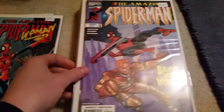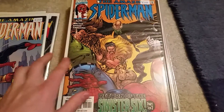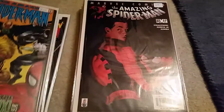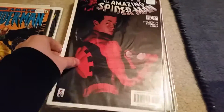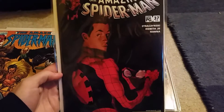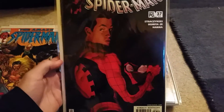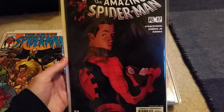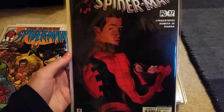Number 5 from when they renumbered it. Number 7. Number 12 — I think that's a really cool cover with a bunch of his villains. Number 37. I don't know if it's the art or the colors, but I love this cover. It's black — black and white covers are really hard to get in really nice condition, but I love this cover. It almost looks like a photo, not even a drawing.